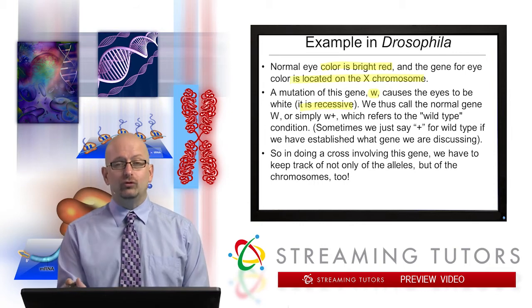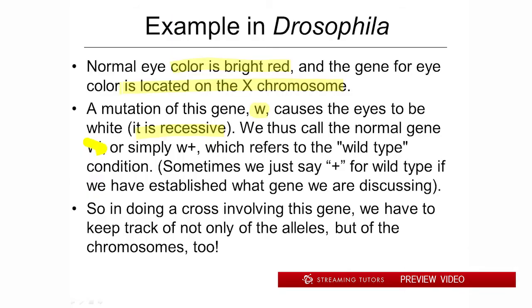Now, the normal gene, therefore, here's where the terminology gets a little bit different. You can call it capital W. That would be the Mendelian way to do it, right, in a sense. But usually what that gene is called is little w plus. The plus refers to the so-called wild type, the term I mentioned earlier. Wild type means that this is really the normal situation. Remember, in Mendel's peas, you couldn't say it's better or more normal to have purple flowers or white flowers. They were just two variants that you found out in nature. This mutation is a very definite, somewhat rare thing that happened. So in the bulk of natural fruit flies, you don't see this trait. So wild type is, go out and look at them. You'll find that they all have red eyes. But it's called w plus because remember the gene was named after the recessive allele that caused white eyes.